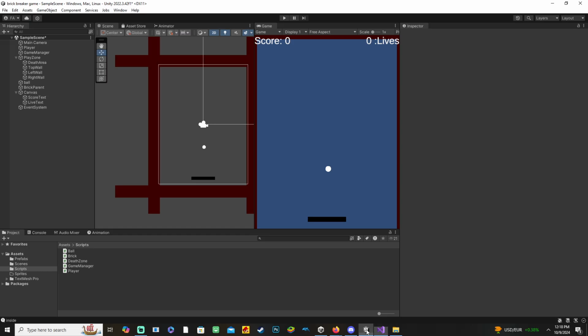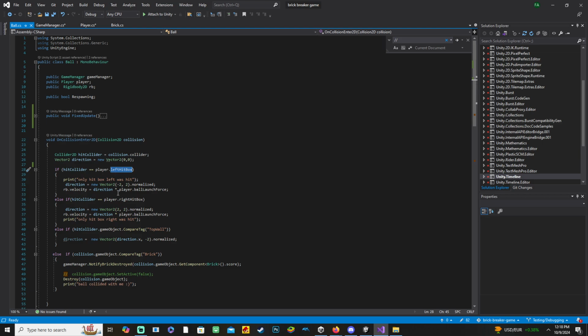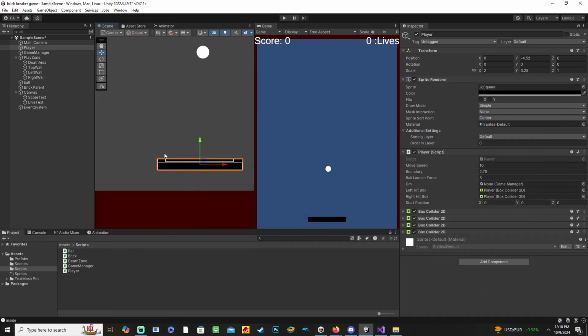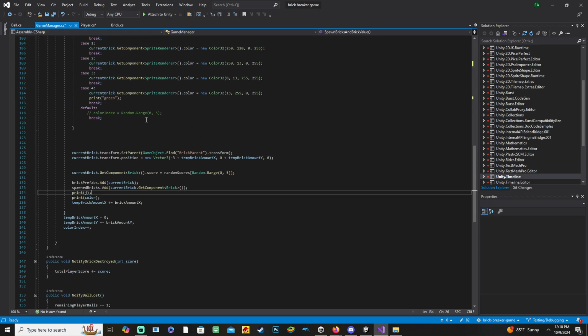Oh yeah, and I also have something special with my player where it has 4 hitboxes, and each corner right here has a special one that we're checking for to see if it hits, to add more variety when you hit it in the corner, because I noticed I couldn't really control where the ball was headed with the player.